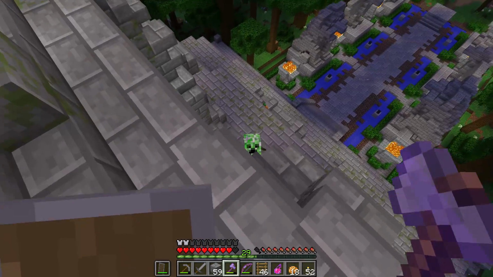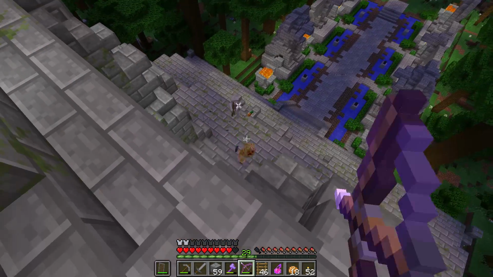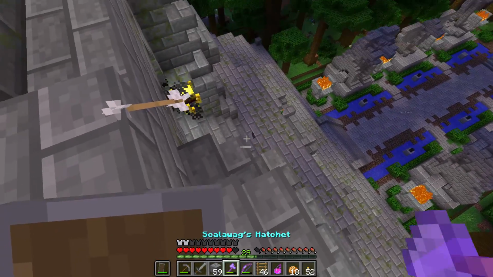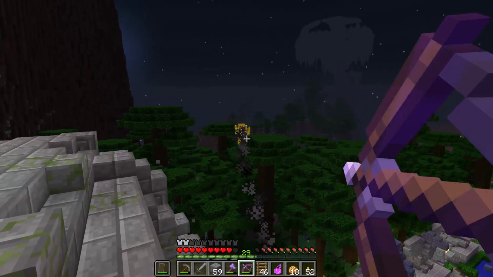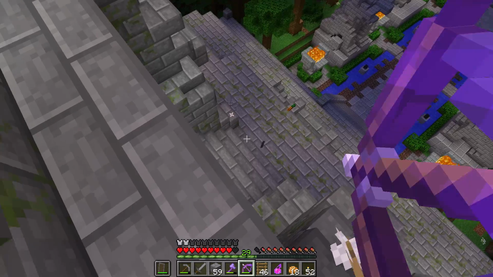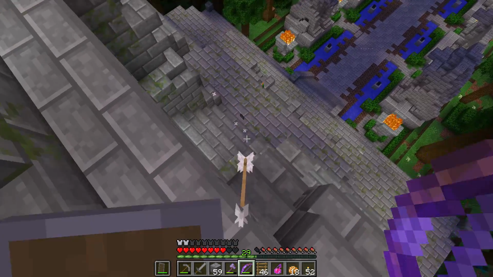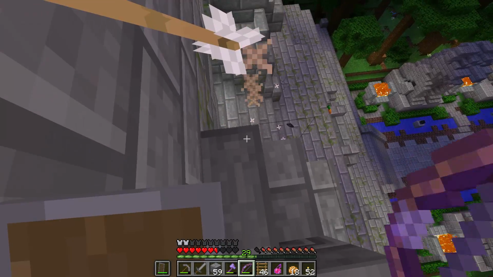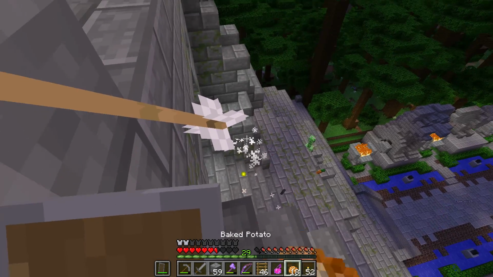Any other mobs down there? There's a creeper and a skeleton. I've got knockback one on Zippo. Okay, he got knocked back. And the problem is I am standing within the range of... Now, why did you blow up? You get hit by a... Come on. All right, got him, I guess.